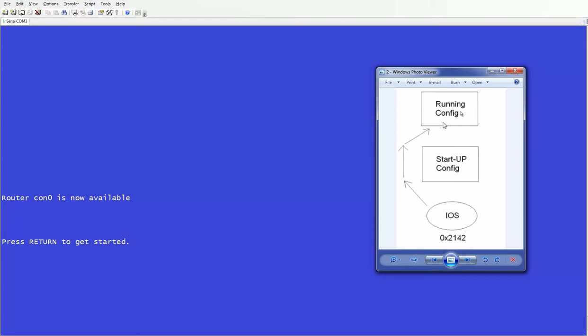So what we do, we copy startup configuration to running config and we change or remove the password and we copy it back to startup, and we change the boot register to 2102, save it, and then we restart the router, so it goes in a normal way and takes this startup configuration which we updated, and we can see the old configuration and router prompt. Let's see how we can do it.